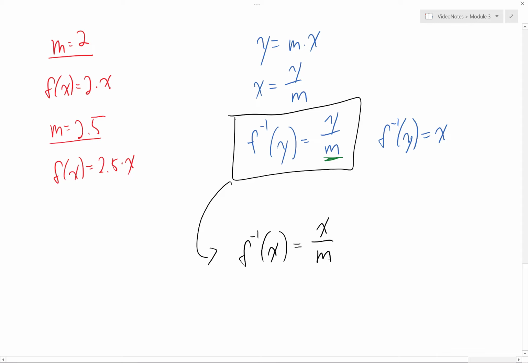Now this is a little confusing, but given any input value, f inverse will produce the same output value whether we write this using y's or we use the slightly more confusing version which uses x's. So be aware that you might see inverses written where it looks like we switched x and y once we wrote our inverse. This is just based off the convention that it's common to use x as our input variable.